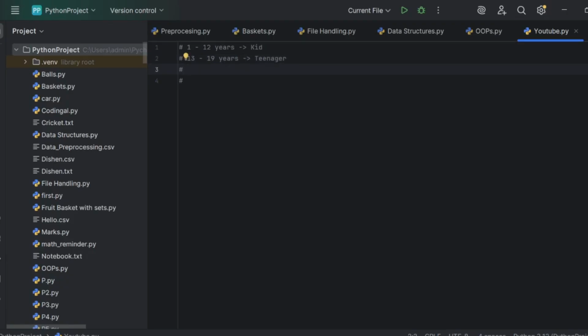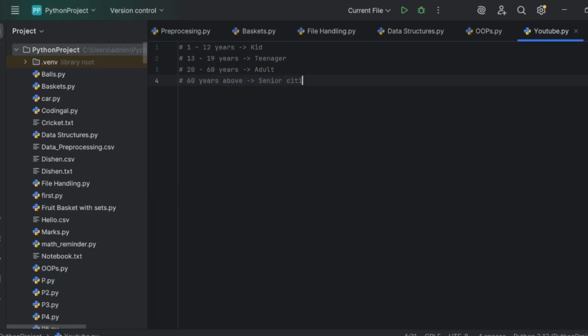Next, if the age of the person is from 20 to, let's say, 60 years, then he's going to be an adult. Or if the age of the person is above 60 years, then he's going to become a senior citizen.